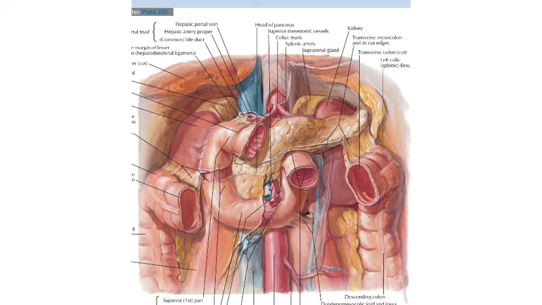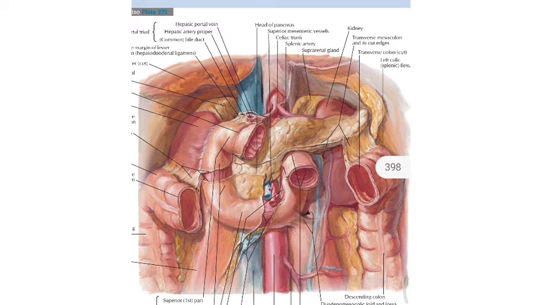So from above downwards, the anterior surface presents the following relations. First one, that is not shown in the diagram: the duodenal impression on the right lobe of the liver, and sometimes the fundus and body of the gallbladder. Then in the middle region, it is related to the transverse colon. Then in the lower region, it is related to a few coils of jejunum.